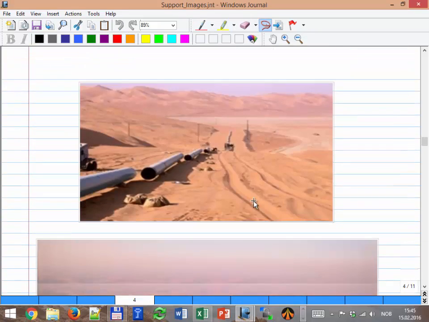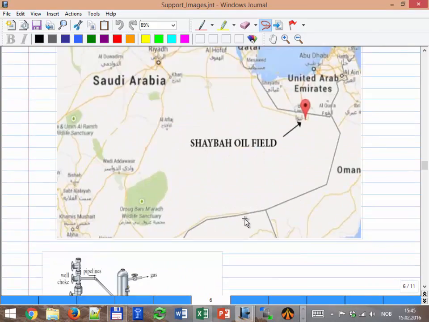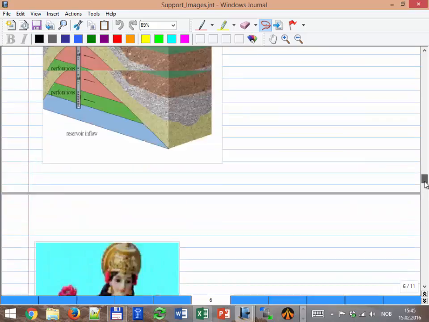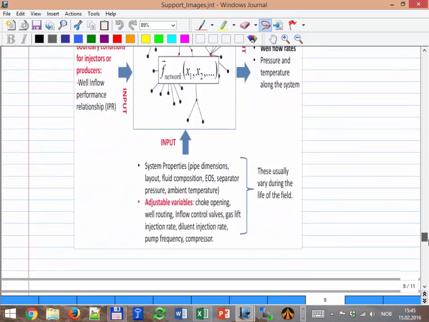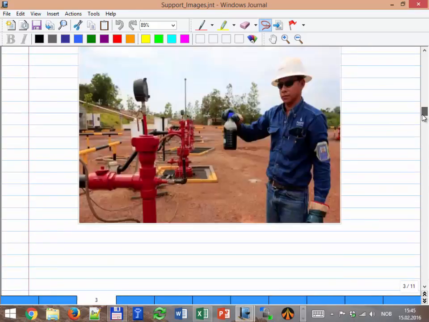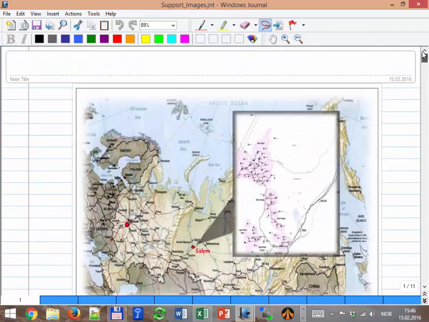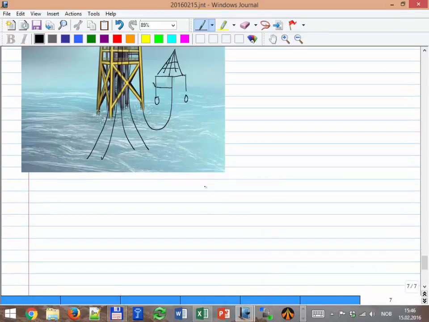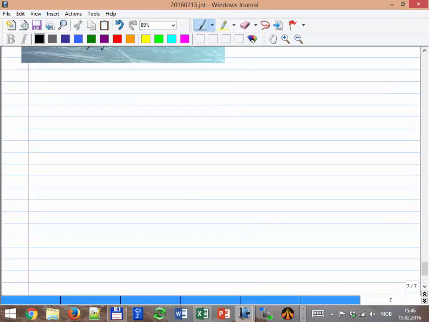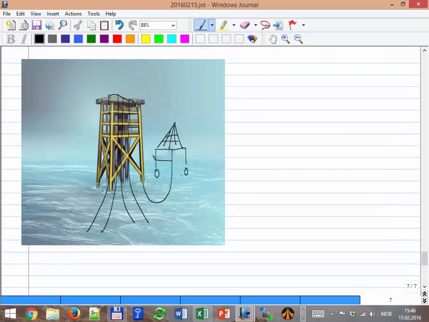Let's see what other picture. Yeah, and these are the typical ones, I already showed you one. That picture is for later. So you get the point, I think. In this figure, where is the wellhead exactly? Here. It's in this deck, I think. So if we have three wells in this platform, we can have three wellheads. They drill from there.